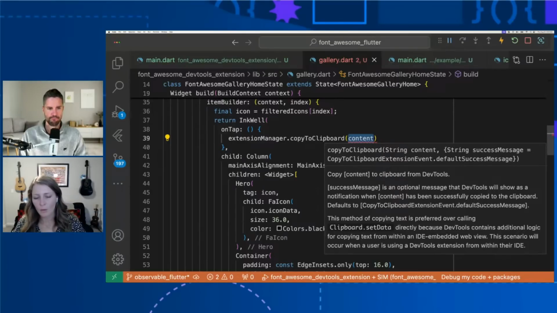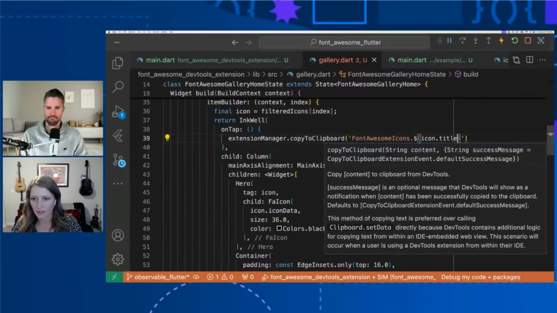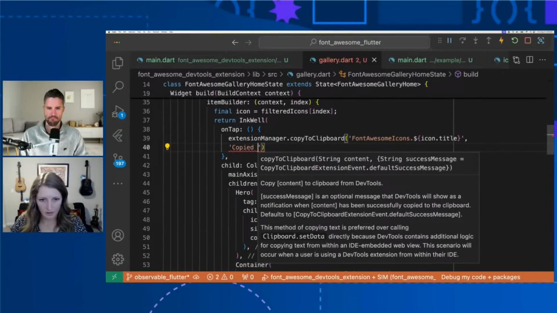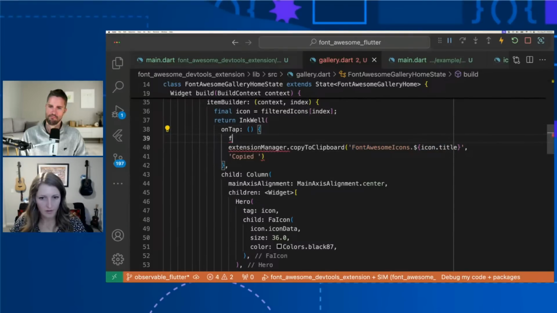But we're going to copy, let's do font awesome icon dot, and then we have the icon and scope here. We'll do icon dot title. And then when this is successful, we'll say copied. Well, actually, let's put this in a variable.